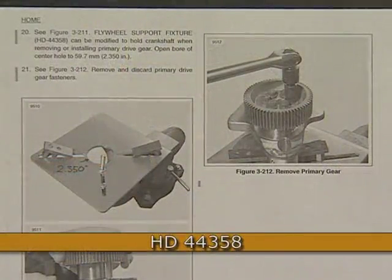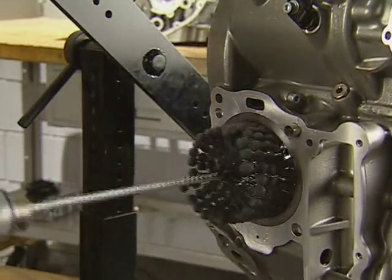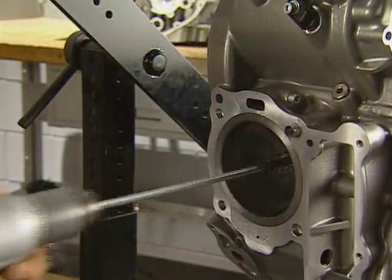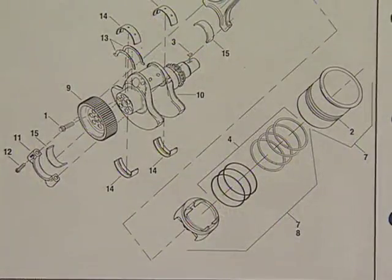The primary gear on the crankshaft should only be removed if replacement is warranted. Mount the crankshaft in the support fixture to hold the assembly during removal and installation. All fasteners must be replaced if they are removed. The cylinders can be deglazed with a ball hone during service, but they should not be honed. If the cylinders are damaged or do not meet size specifications, they must be replaced. New cylinder liners are matched and sold with new piston and ring sets.